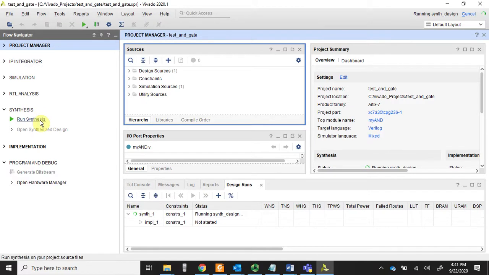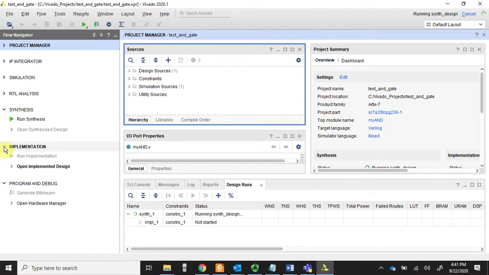Once this is done, it will give you the option to run the implementation. When you run the implementation, it will ask us for creation of the constraint file. The constraint file is basically where you make the connections to the actual pins of your FPGA.